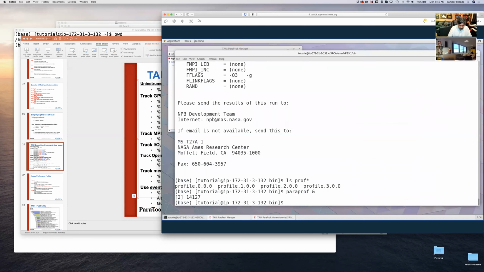So just to recap what I did here, I'm putting in the chat window the exact commands and then run paraprof, right click.